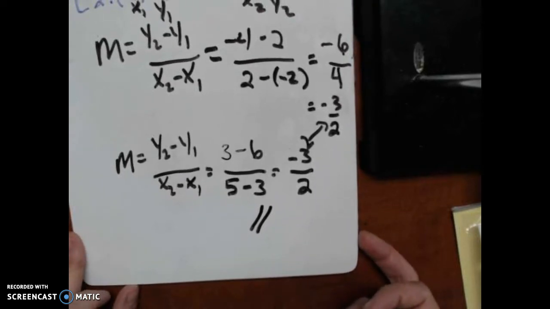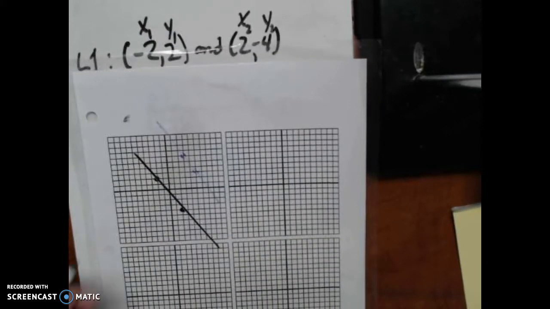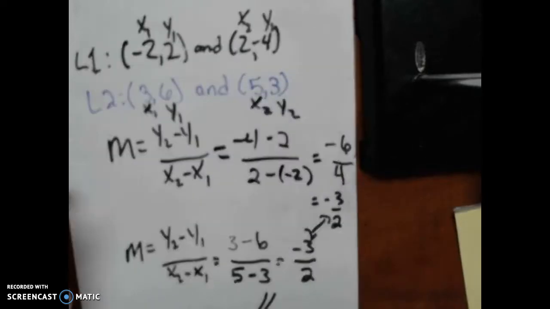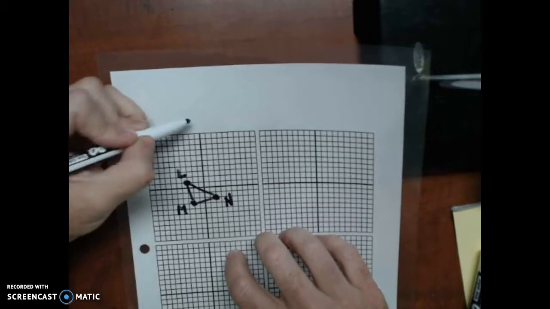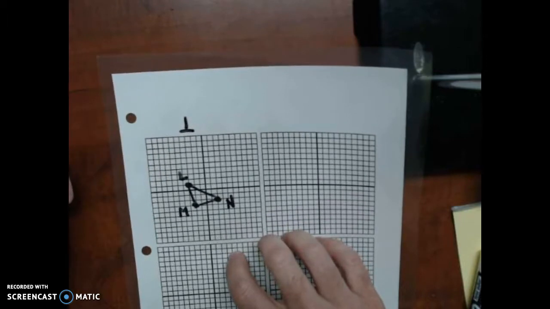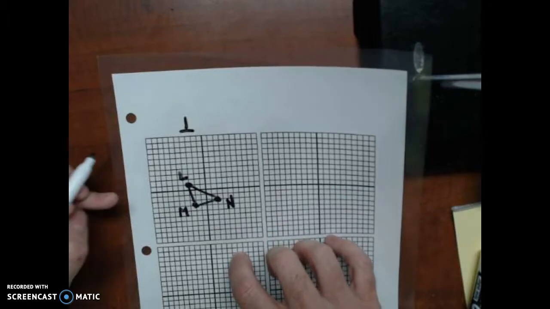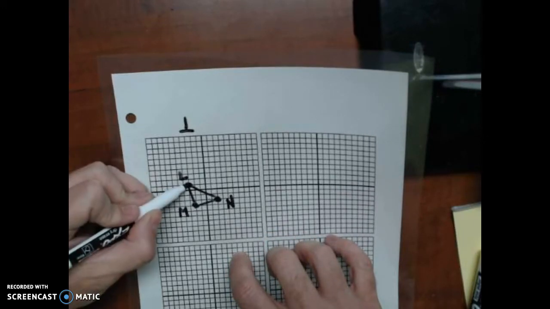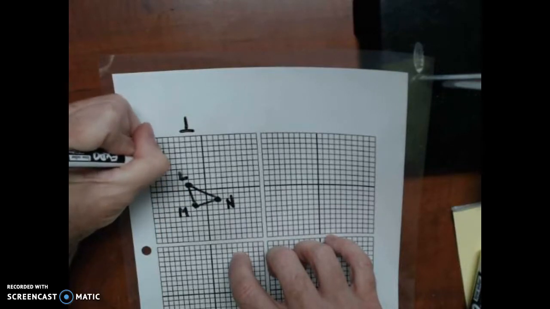Okay, that's problem number 1. We proved it algebraically, and we took some guesses at it geometrically, though my guesses were probably pretty lame there as far as going through the dots. Second problem is coordinate geometry. And one of the things we have to do here that sets it up exactly like that last problem, again, this time we're checking for perpendicular, is we have to identify the points on the coordinate system. So we have to say where point L, or the vertex at L, is. And it looks like it's at (-3, 1).